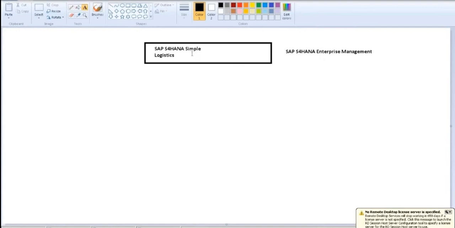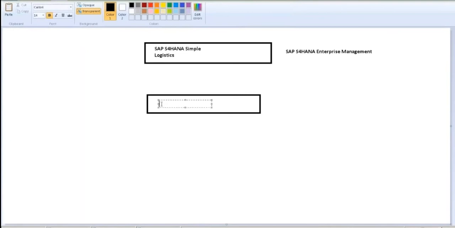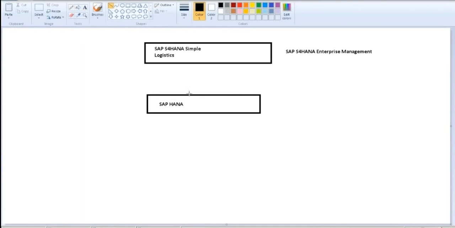SAP Simple Logistics is also known as SAP S4 HANA Enterprise Management. It basically evolves from SAP HANA, which is known as the product. It is delivered with the product which is known as SAP HANA.